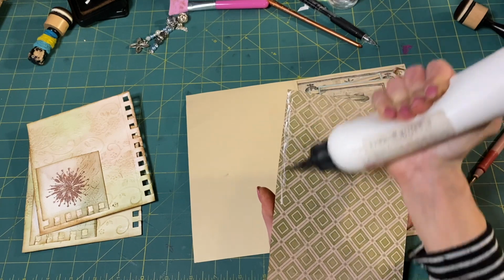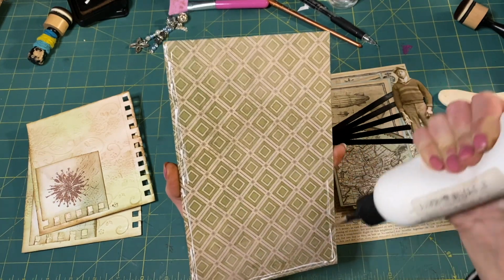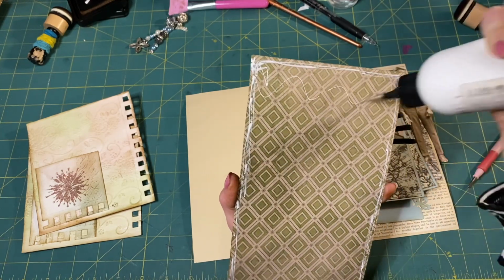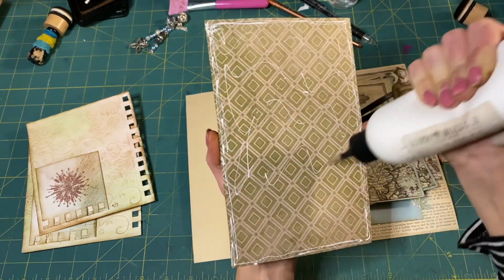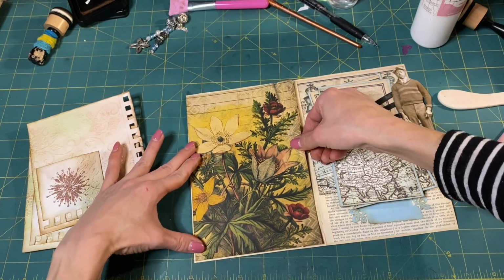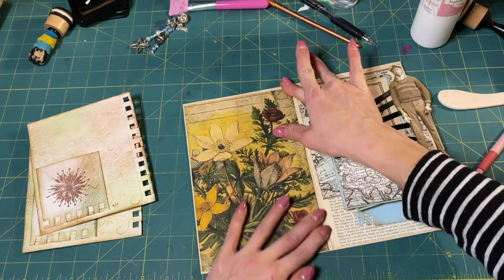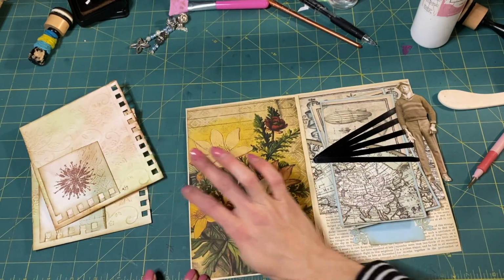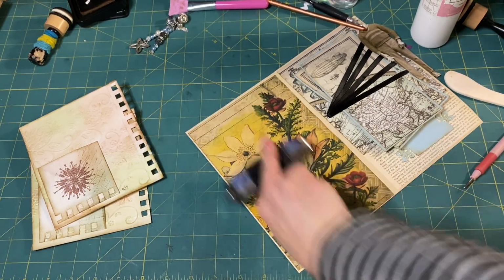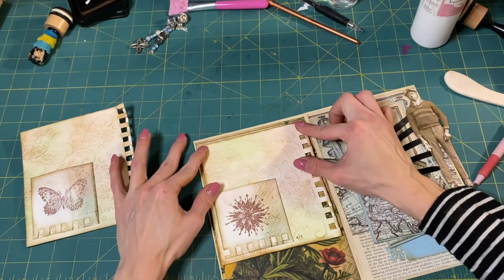Okay, I'm just going to go simple. I'm just going to glue it down. Not going to be fancy. I thought about cutting slits in and putting the little flaps through the slits, but I decided against it at the last minute. I'm just going to be very simple. Let's give it a good bray. Looks good, looks good. Okay, so this one is going to go up here like that.